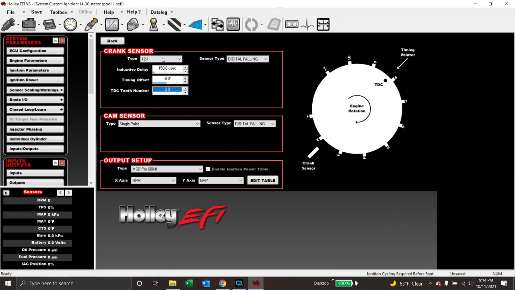one of these crank trigger sensors. So same thing, let's look at a 36-1. So a whole bunch more teeth, right? So if we move the TDC tooth number to 6, notice that this is where it's got to be. And if we do a timing offset of say 10 degrees, got to go that way. And if we go -10, it goes that way. So this has always been a struggle for a lot of people, and I'm really happy that they put this in here. So let's see, what else do we got? Hopefully you guys understand that stuff.